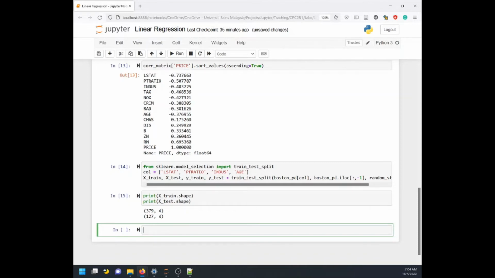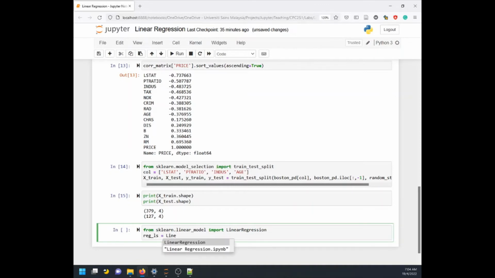Now let us import the linear regression class from scikit-learn, sklearn linear model, LinearRegression.